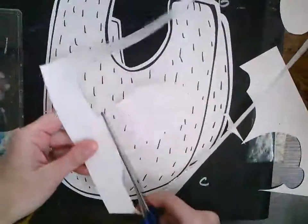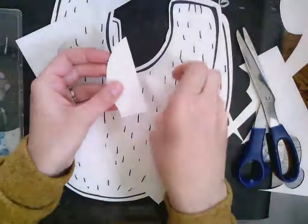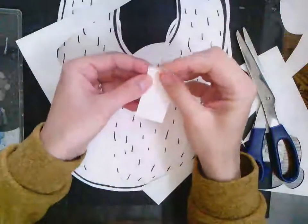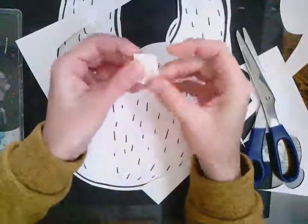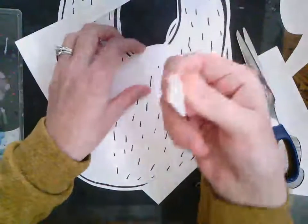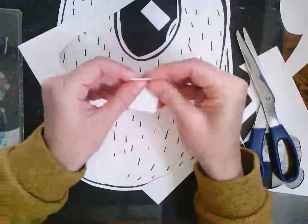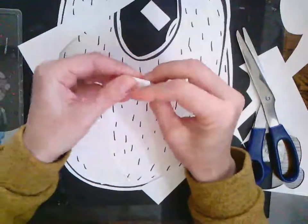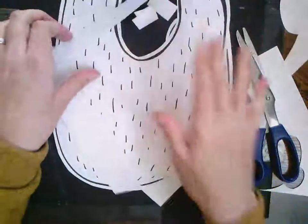All right, so with some of this scrap paper here, like this piece in the middle, I'll cut a chunk out and I can cut it in half. I'm going to need only 2 pieces, and I'm going to fold them and fold them and fold them just like this to give a little bit of a lift, a little bit of a square rectangle that I'm going to glue in between my pieces. So I'm just going to roll it, roll it and fold it. And you can make it as thick or thin as you want. That's up to you, okay? So I'll just set those there for now.